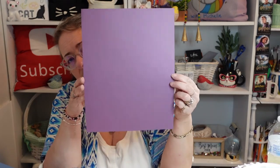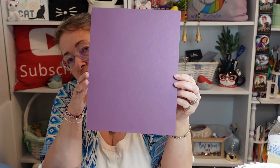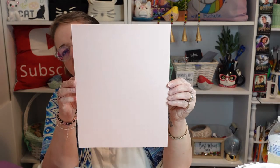And here it is in a nice purple color. What color is this? Sugared plum, maybe? In my favorite color, baby pink. Another piece, if I can get it. Baby pink's my favorite color. I love all colors, but I mean all colors, even the ones people don't think are pretty, because all the colors make up the world, makes it interesting.